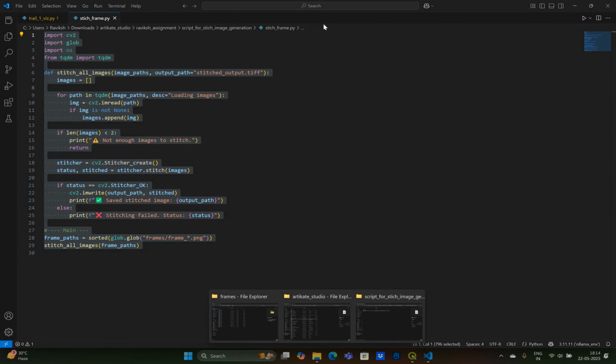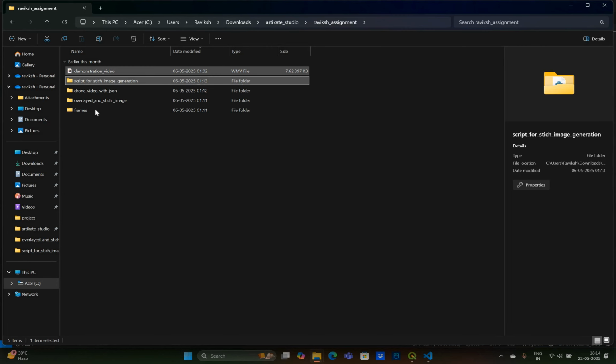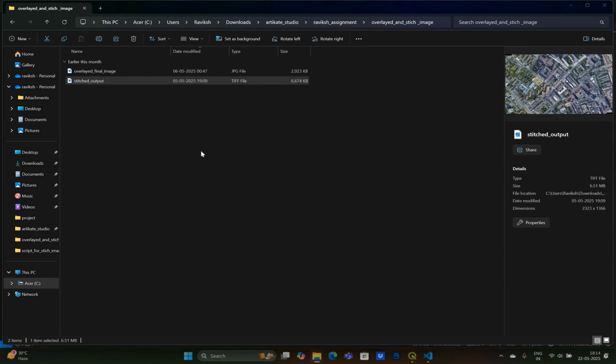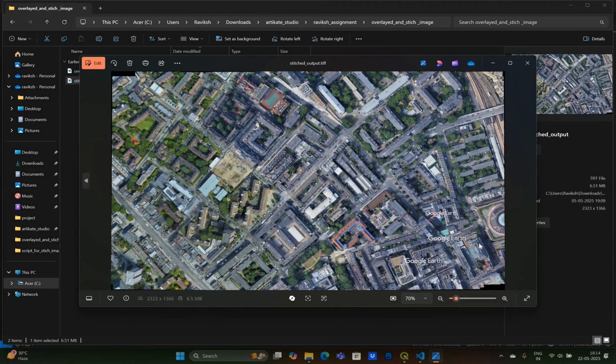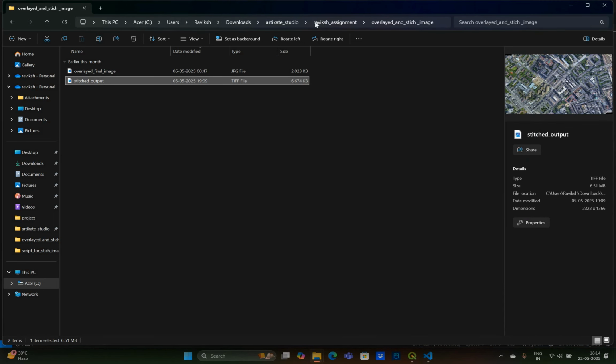And after running this, I got an output which I saved, I guess, in my stream folder. Yeah, this is it. So I'm getting this stitched image. As you can see, there's three times Google Earth written because these frames were overlapped and then stitched together to give us a great overview of that area, which is UK Church Street. You can see a slight big padding was there to make it an approximate size. So this is what we got.